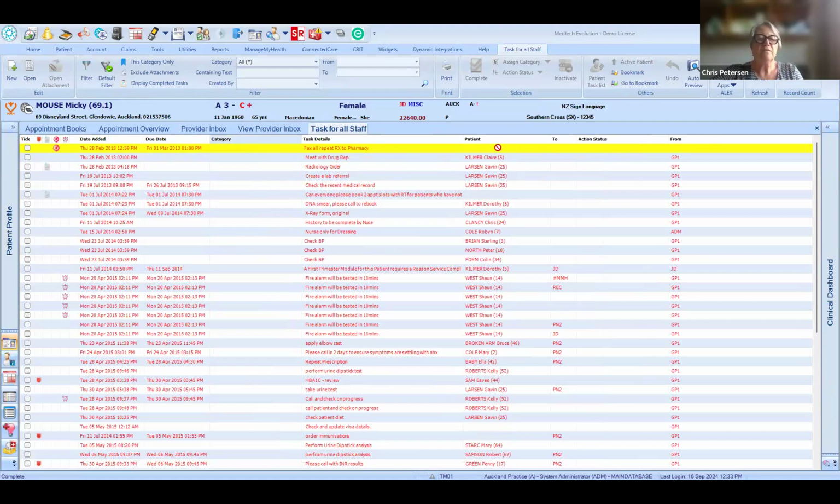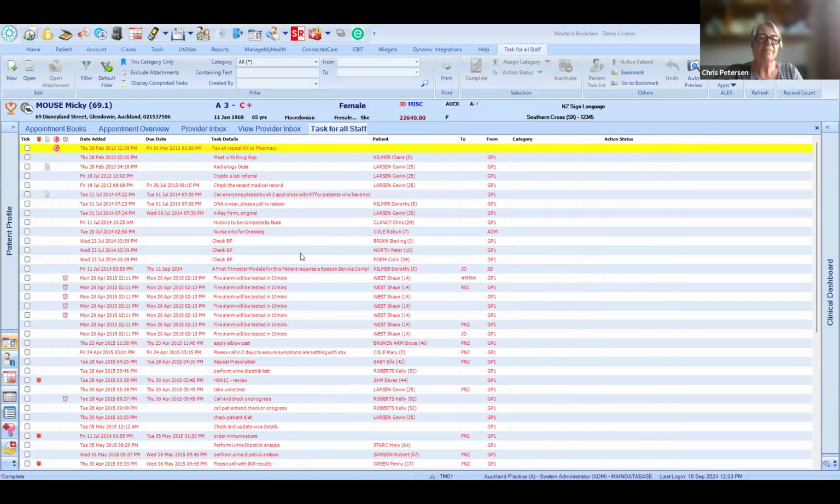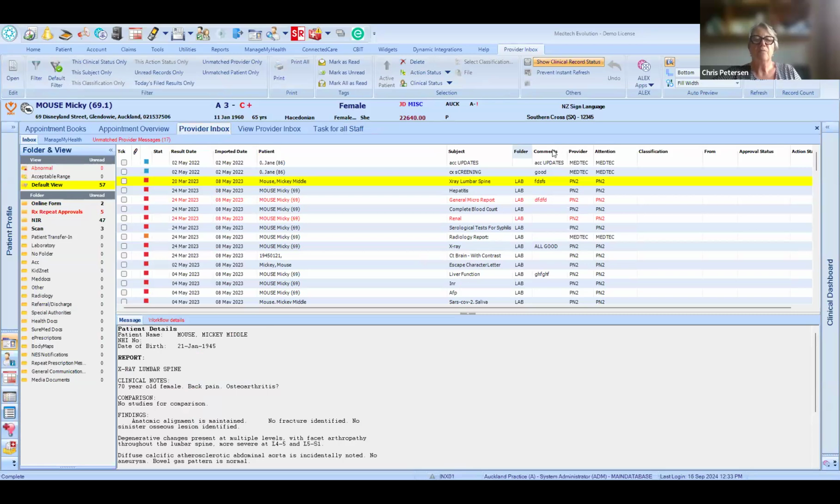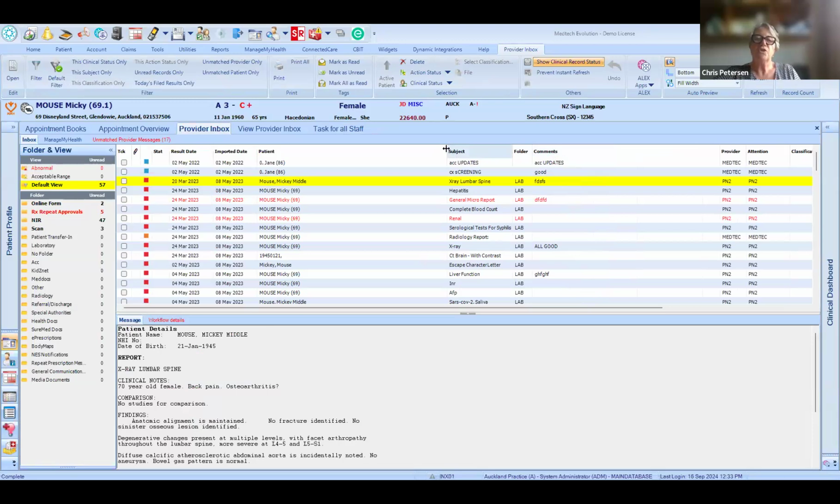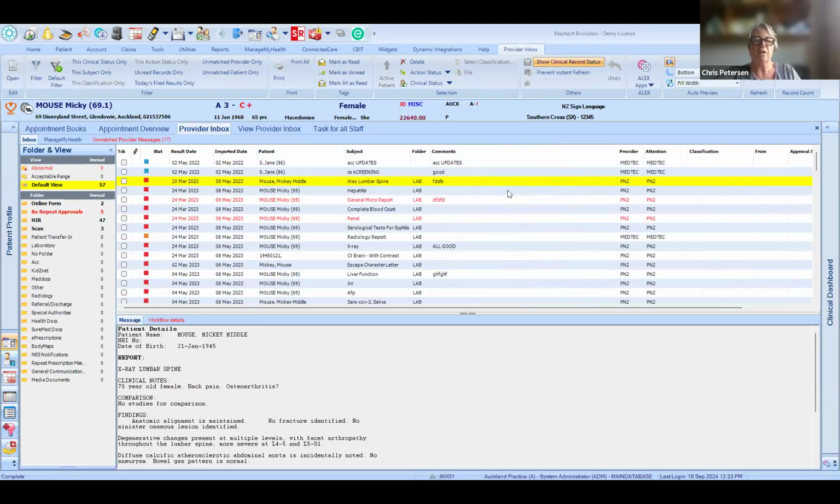We've had a lot of positive feedback around the ability to do that. As I said, you can do that in the staff task and in the inbox. In the inbox in particular, if you're using the comments, you can make it nice and wide, so it's easier to see, because it's usually positioned further to the right of the screen. So you can see that quite easily.